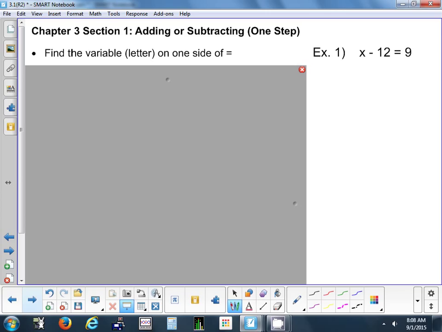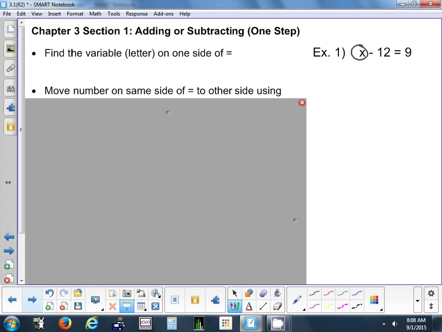So Davin, this first step: find the variable on one side of the equal sign. What's the variable? What's a variable? The letter, right? What's my letter? X. It's x, right? Is it positive or negative? It's positive. How do you know? Because there's no sign to the left, so we just assume that it's positive. Good. So it's going to be x. On your notes, circle your x. You don't have to do this, but we're just walking through it so you can see. So first thing we're going to do, identify my x. It might be a y, it could be a z, could be whatever.